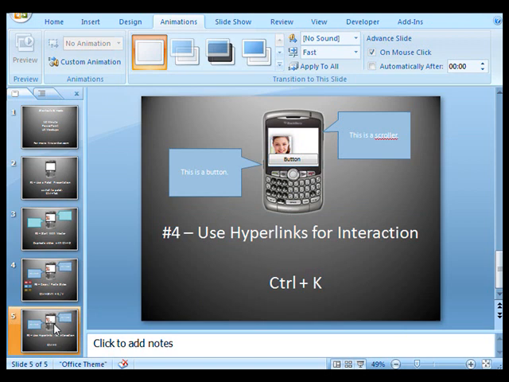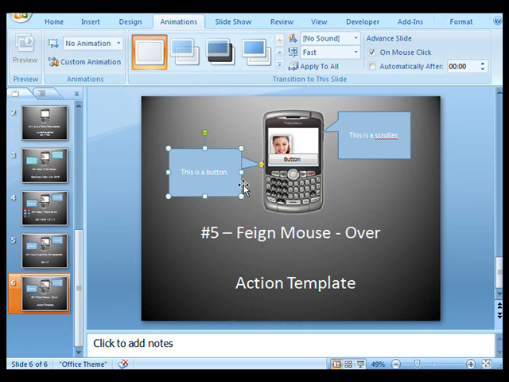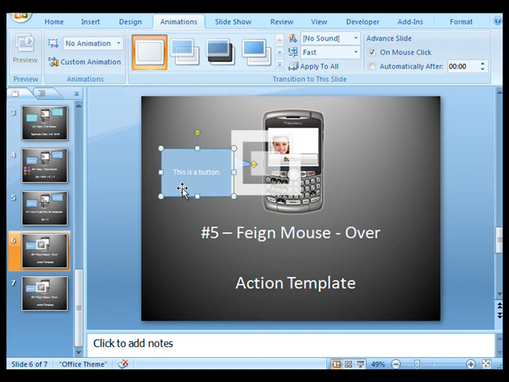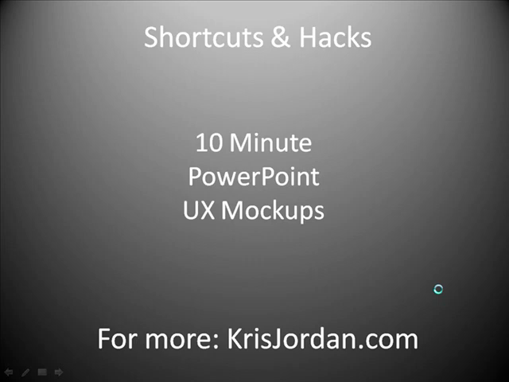Finally, if we want to do mouse in, mouse out, hover events, it's kind of hacky in PowerPoint, but I've got a little template in my palette PowerPoint, which you can download, that makes it pretty straightforward to do. So the way it works is you have to put one element over the top of the element you want to hover on, which moves the presentation to the next slide, and then a border around, which moves it to the previous slide.